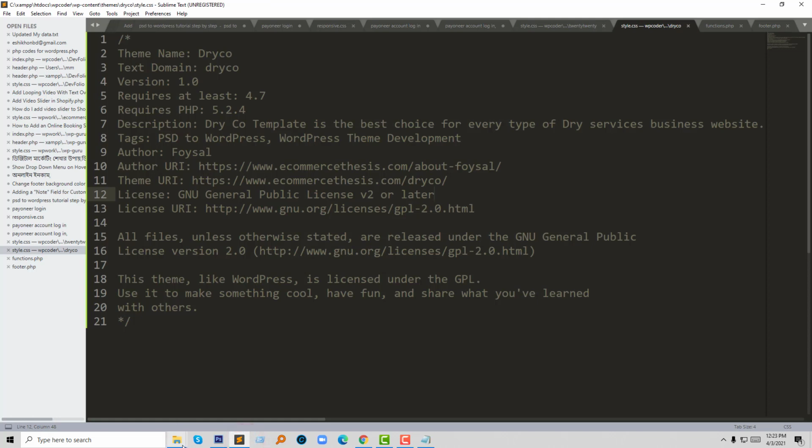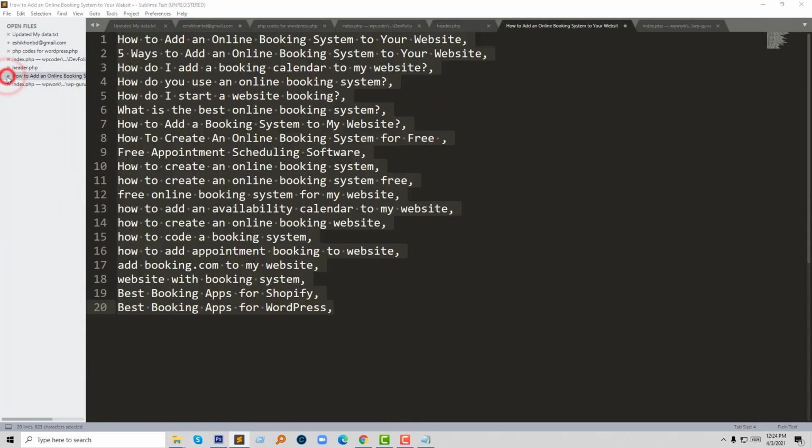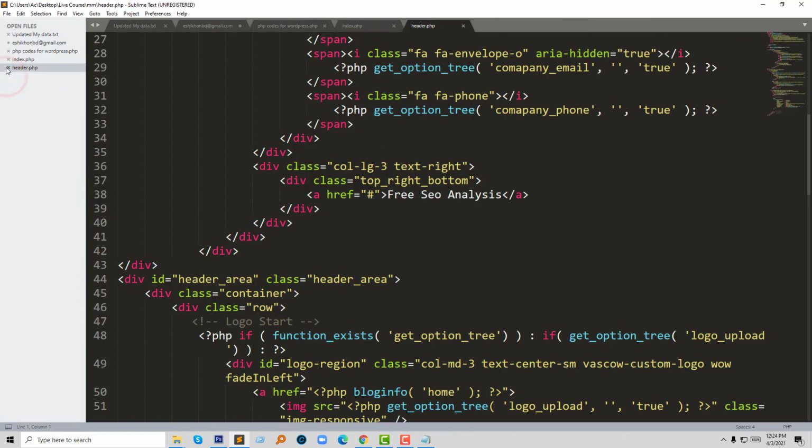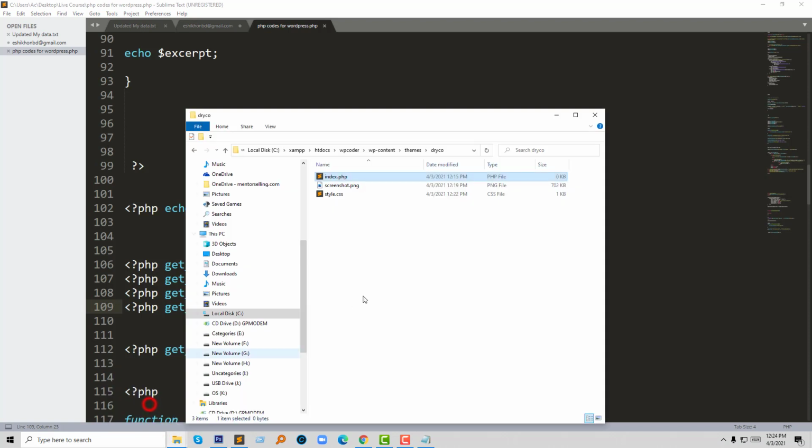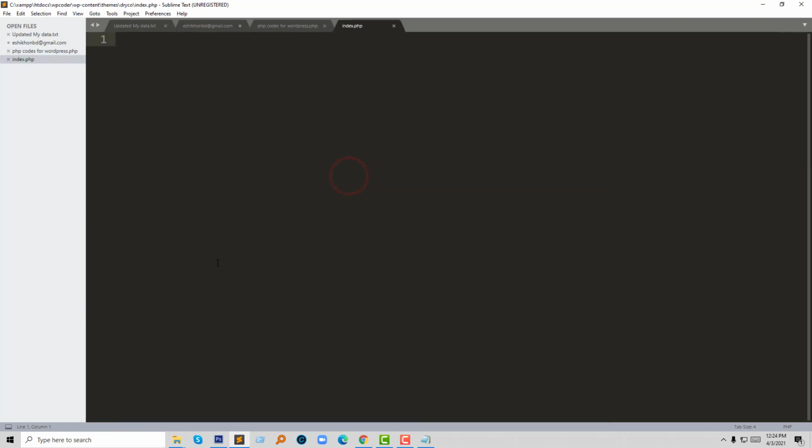So this is my index.php file. So I'm going to open the index.php file, and as we are making our website based on Bootstrap, so I'm going to Bootstrap, click on the Bootstrap.